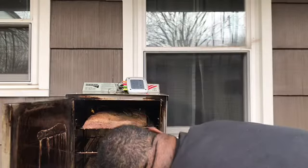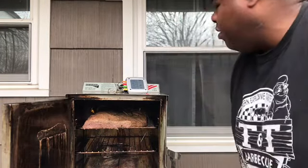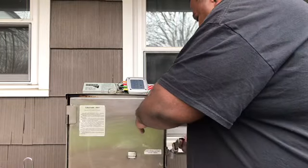We're getting some color. I'm seeing some browning going on. So I'm gonna close this up and let it continue smoking. I shouldn't have opened it, but oh well.